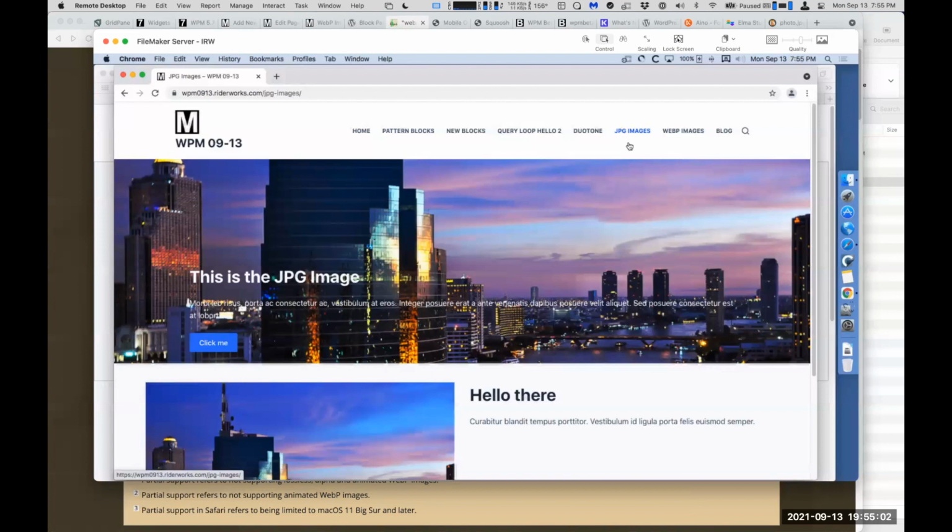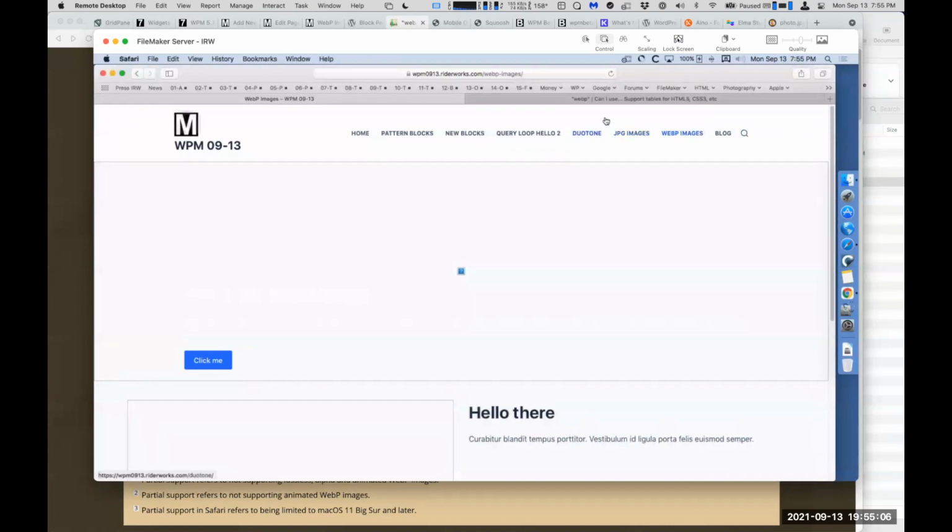If you come to a site and you get something that looks like this, who are you going to call? Say it's the website. They're not going to pick up the phone and yell at WordPress, or yell at Apple. They're going to say, hey, I can't see any of your images. And that person may be on a PC, or they may be using Chrome as their default browser. And they say, well, it looks fine over here.